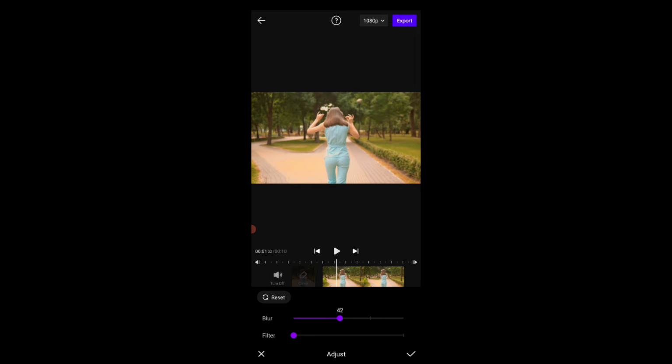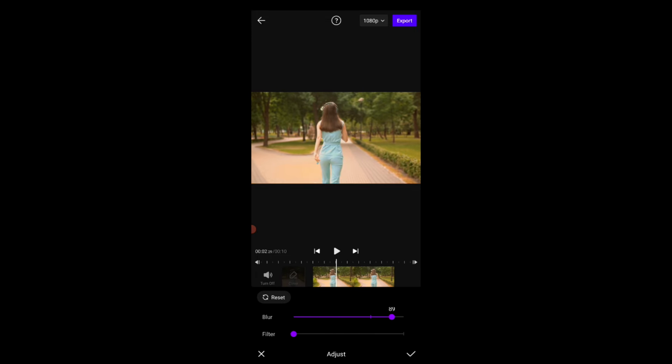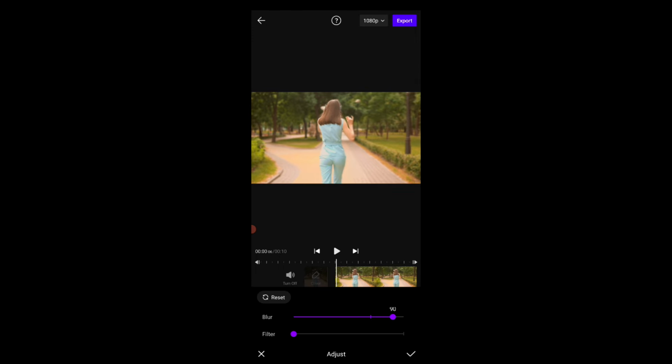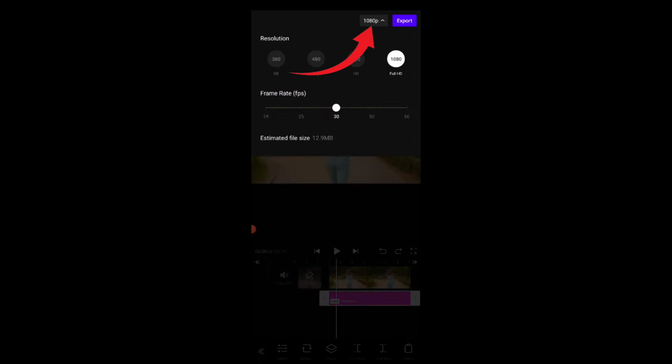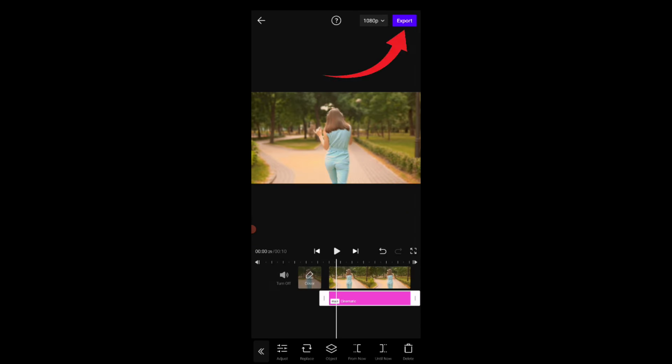And this blur is the blur strength, you can adjust it according to your choice. As you can see, this is 0, and if I increase this blur strength, the blur here is also increasing. 0 full, 0 full. And for you guys I will make it 90, and let's check it out. From here you can adjust the resolution of your video. Now hit this export.